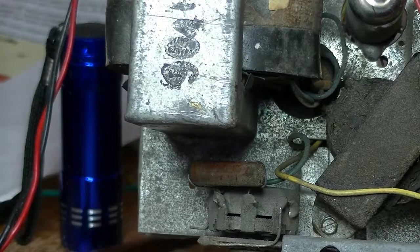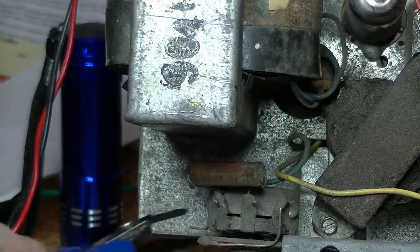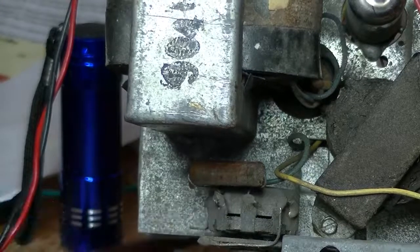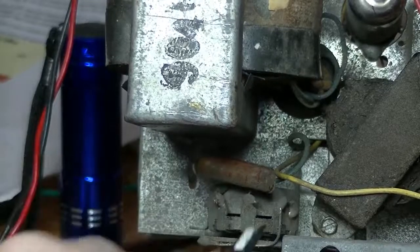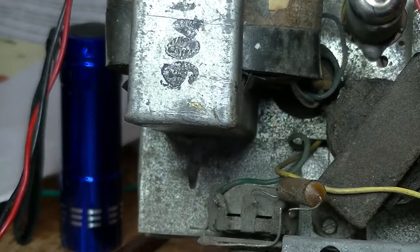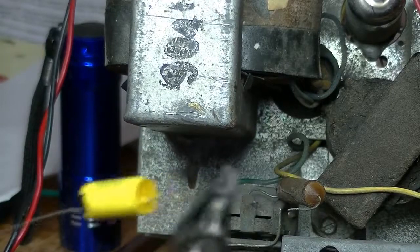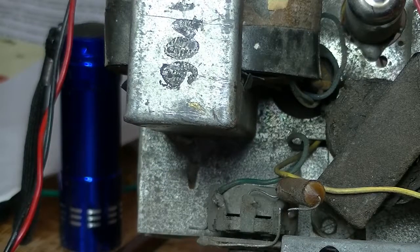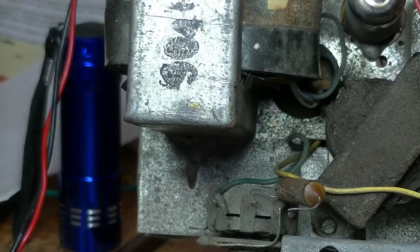So I have my replacement. I know which side's the foil side, which is on my right-hand side. So, snip it out. Where are you? There. And I'm going to have to just shorten my leads a little bit. Not sure how neat this is going to be, but we'll get there.